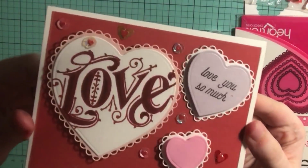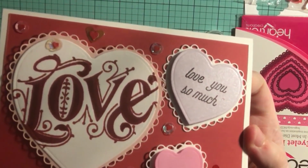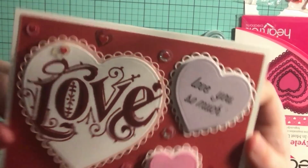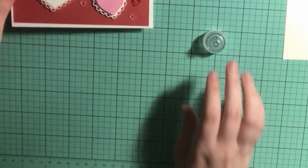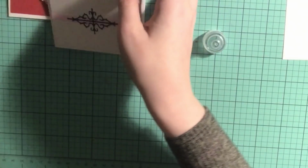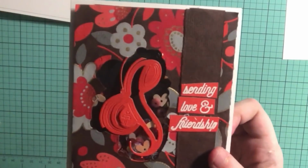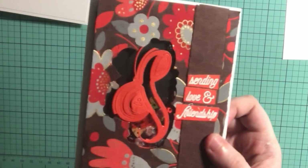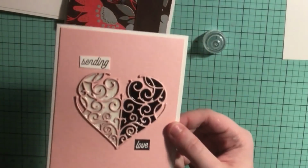And then I decided to add some sequins and add some hearts in the center of the holes because I'm not a fan of the holes. And that'll complete card 10. I'm going to go through every card I made. I have little to no supplies besides the dies and the stamps left. I do have a few sequins, but I did end up using a lot of the kit. Or all of the kit, actually.